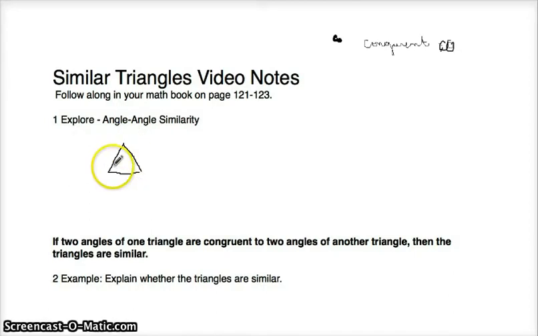We're going to call this my 45-degree angle right here, and this one is going to be my 60. It doesn't have to be exact, you can estimate it. Just make sure you label which angle is 45 and which one is 60. Then compare your triangle to those drawn by your classmates. Obviously you're at home, so you can't do that. Just draw any other triangle in that same box that has a 45-degree angle and a 60-degree angle. Try to make the side lengths a little bit different.